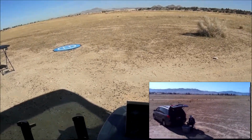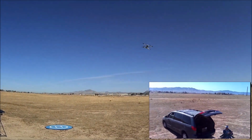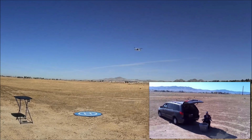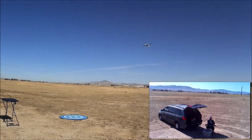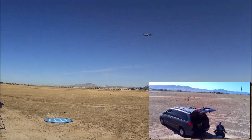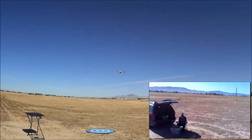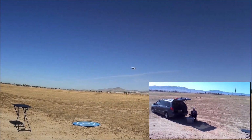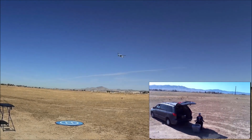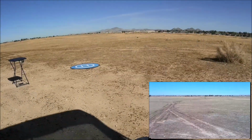Alright, I'm going to go down in angle tilt and yaw, or roll rather, not yaw, to check out the gimbal quality here. Okay, there you go. A little bit of roll. Now let's do some pitch back and forth. Okay, not bad. Okay, so there you go. Let me go ahead and turn around.